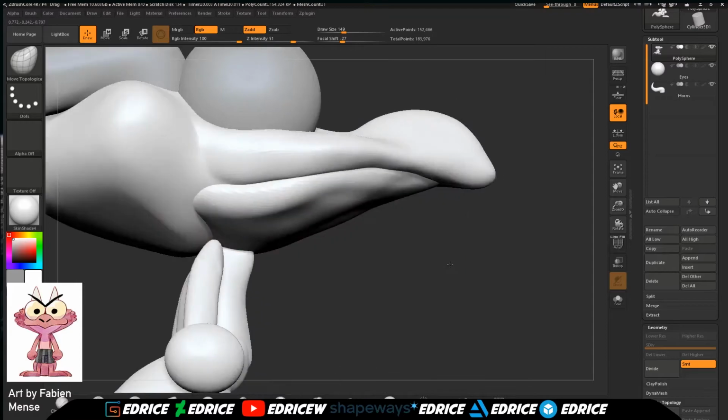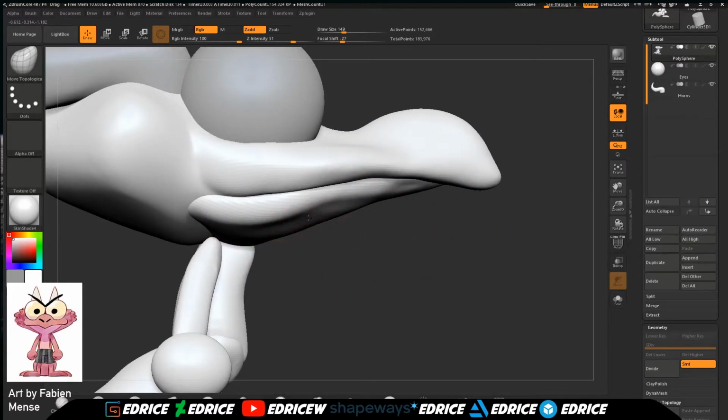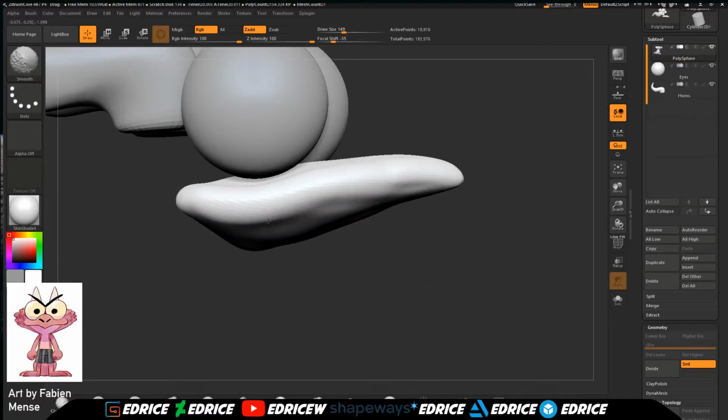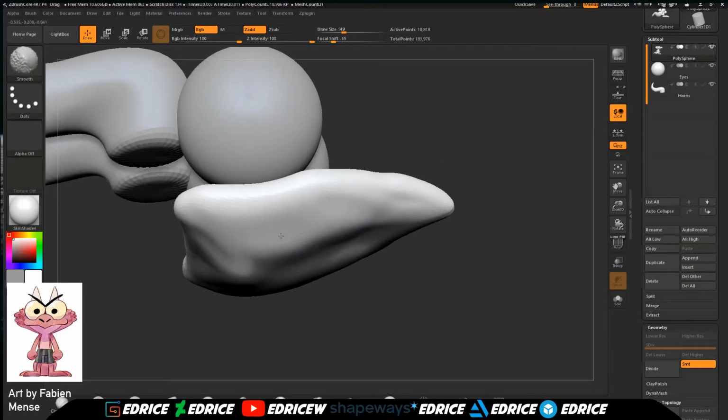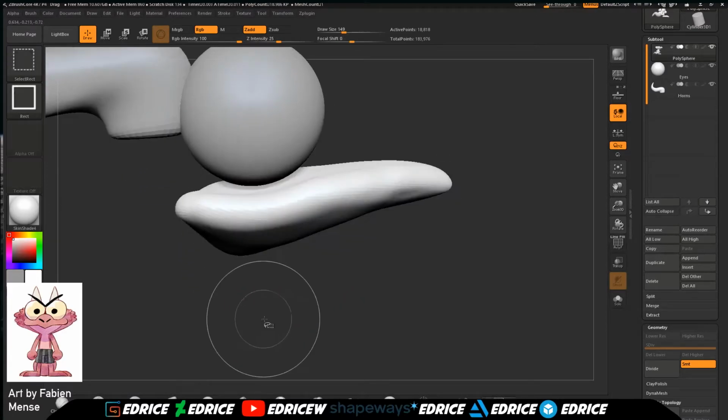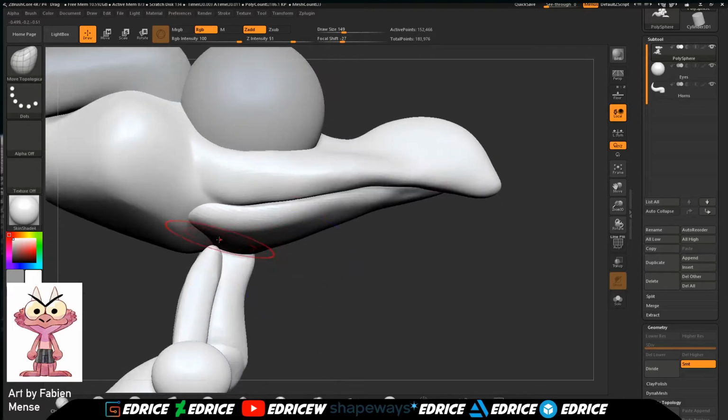So you can see here, even at that scale, only 18,000 polygons, and it's still blobby. So imagine if you would just subdivide your model and be at 1 million.